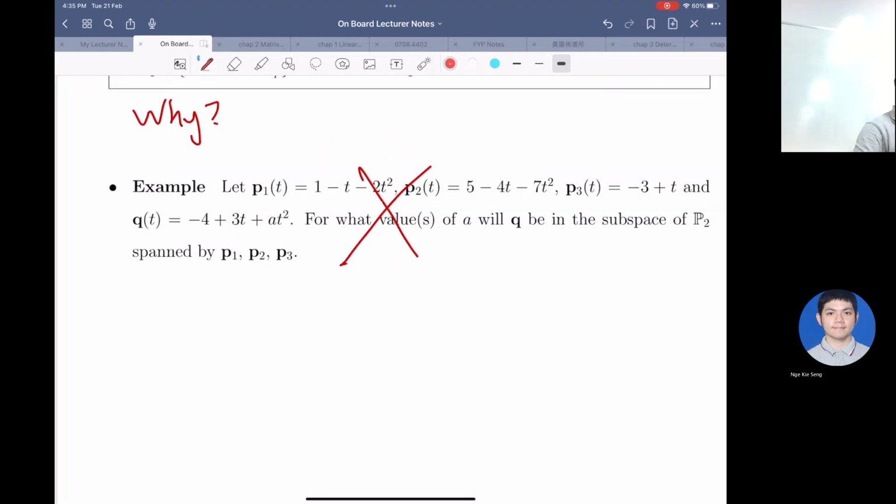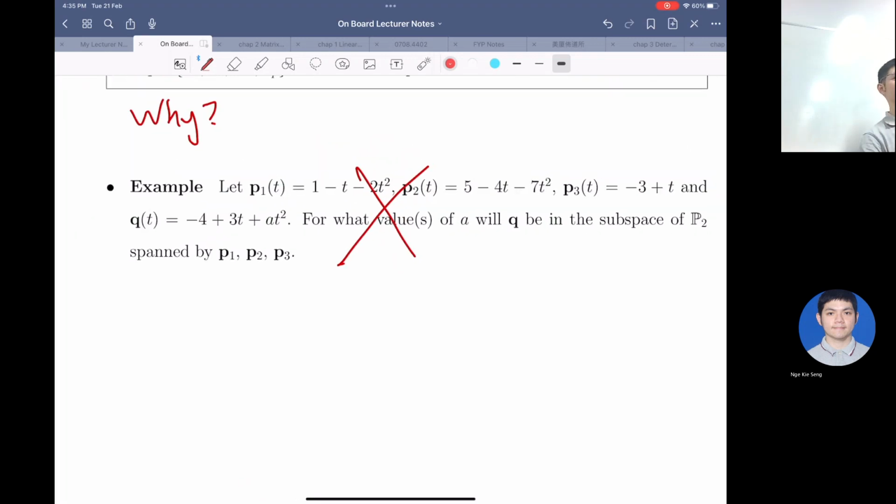I plan to skip this example. Do you want to do it in class? This example? No. How about the rest? No. Yes. Okay, we are democratic. So who wants to do it? If you want to do it, raise your hand, then we can do it together. Only a few want to do it. Most of you don't want to do it. Anyone want to do? Please lift up high. I can see if you want me to show together.